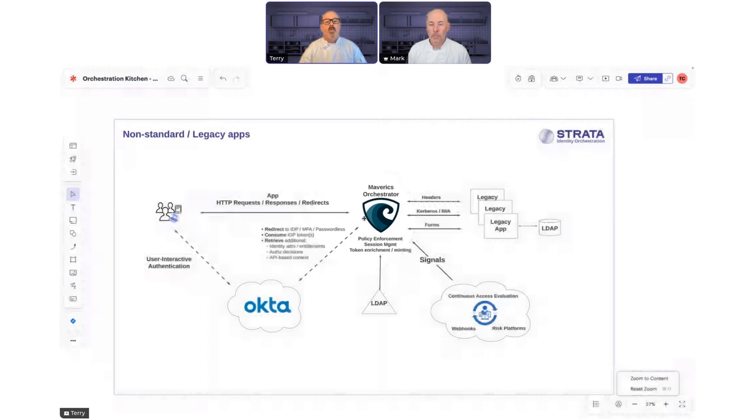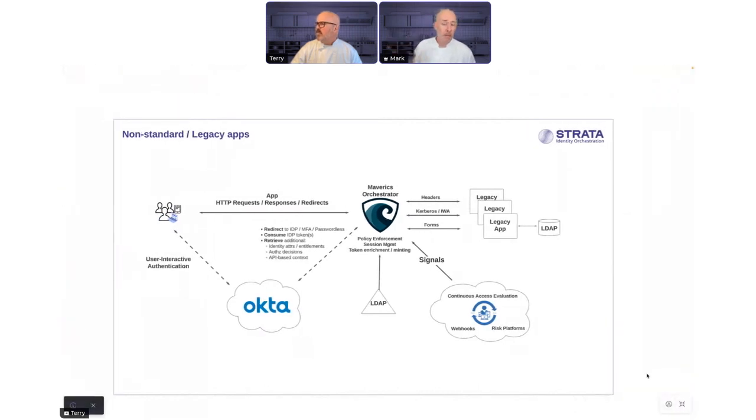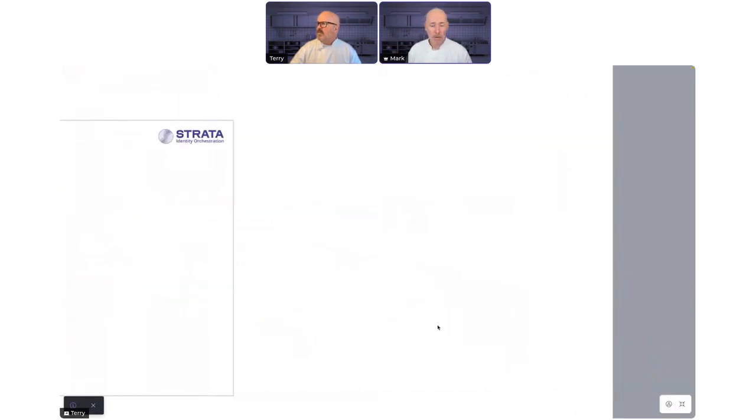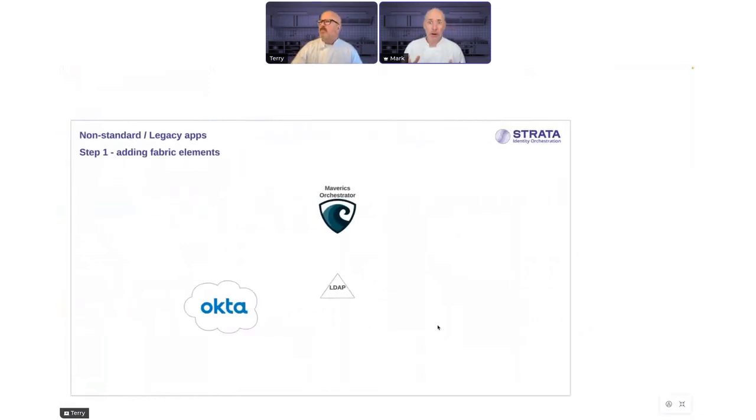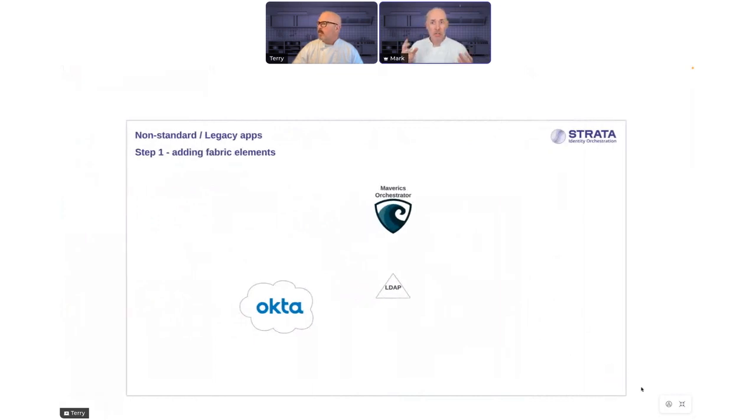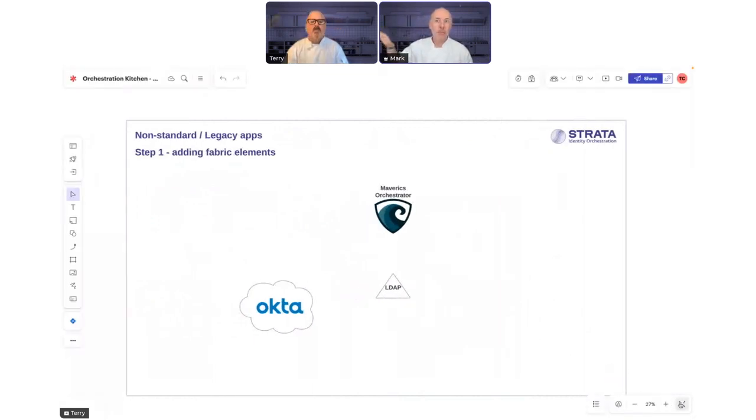So let me show you the steps with which we can do that, and we'll walk you through exactly doing all of that together. That's perfect. And I'm actually glad that you touched on the process, because our attendees, many of whom are already Okta customers, are going to be familiar with Okta Access Gateway, which is certainly a good solution for a specific set of applications. But as you started talking through the breadth and the types of different legacy apps that exist, as well as needing to pull in attributes from other attribute stores, often in the case of a complex policy for an old application, that's where the magic of Maverics really sits. So let's take a look at what you've got to show us.